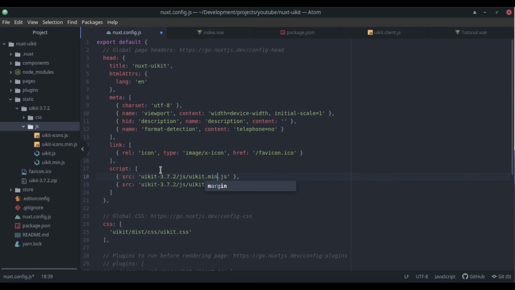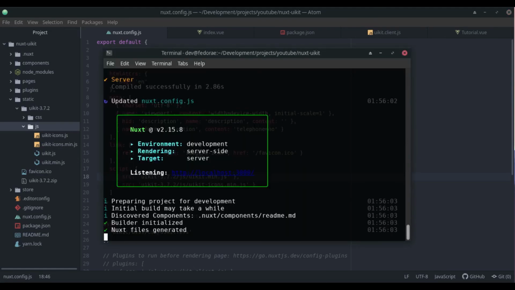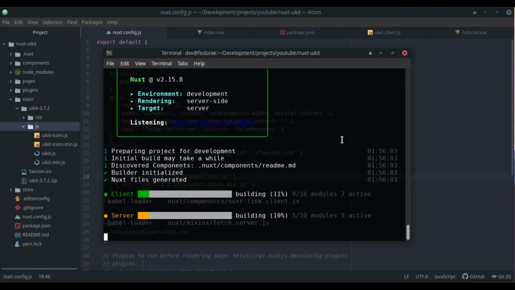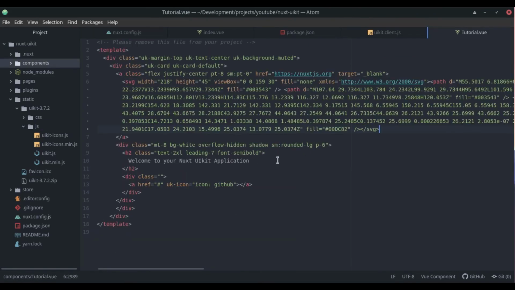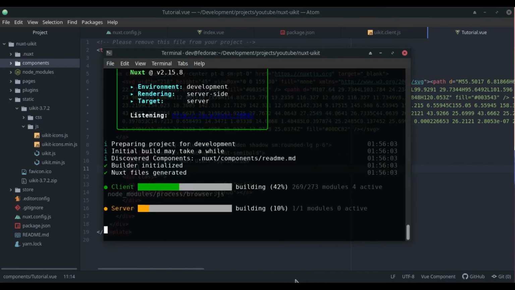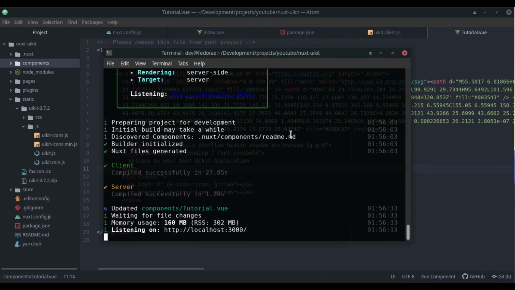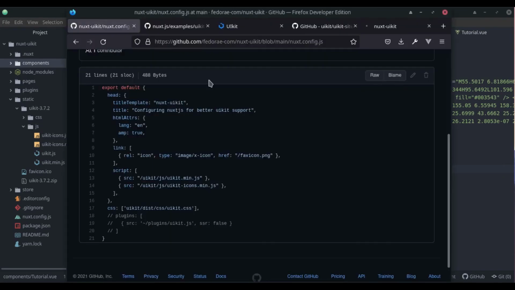So we're grabbing this and we're grabbing this, and then we can save that, and it should regenerate the whole application. In the meantime, I think we could add more icons in here. One of my new favorites now is actually GitLab. For some weird reason, it's actually compelling. So let's look at this now.